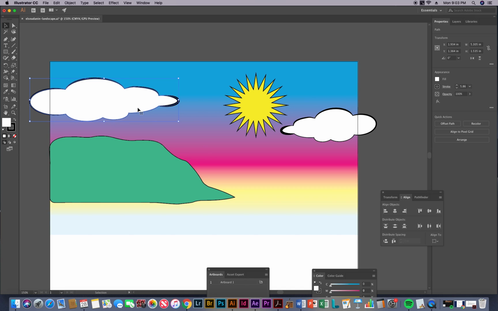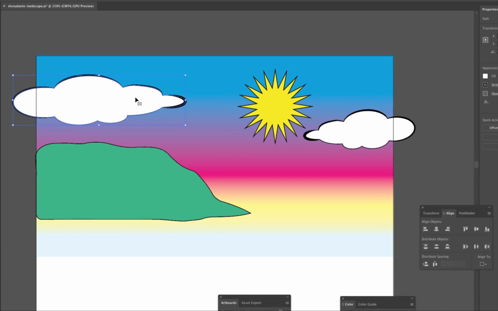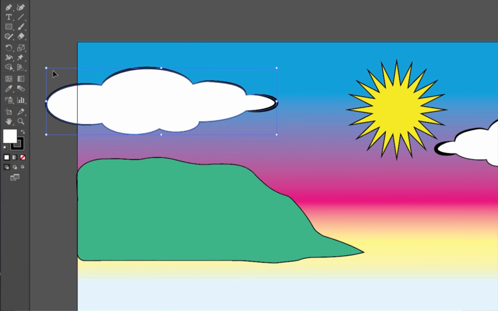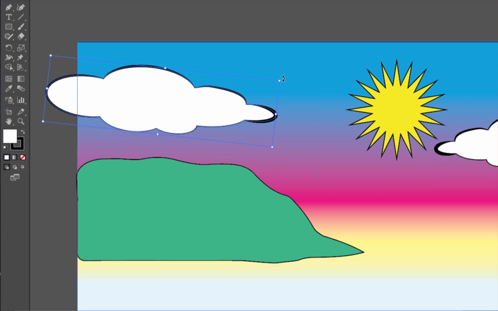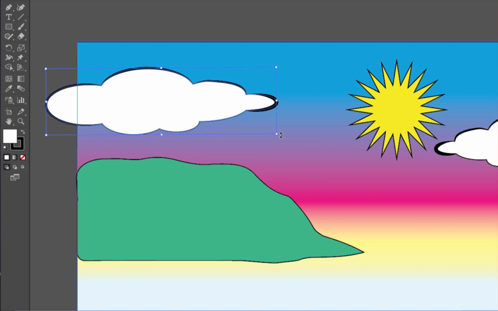Well, while you're in bounding box mode, where you're actually showing this structure, this is the bounding box, you can rotate. If you mouse outside of the bounding box, you get this curvy arrow, so you can rotate. It tells you the angle you're rotating at. What else can you do? You can scale.